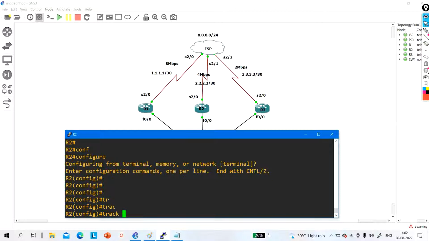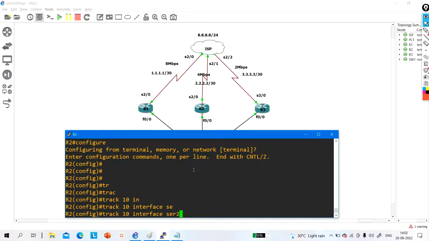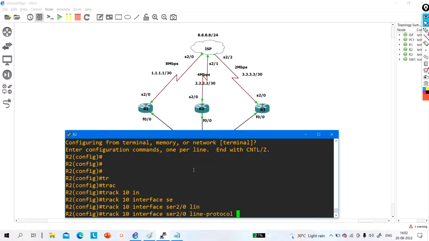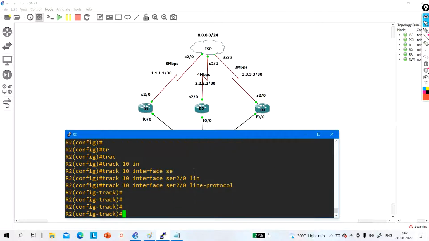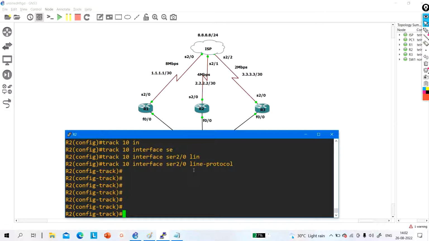Track 10. After that interface serial 2/0, and I want to track line protocol of this interface. So line protocol, and now you need to use this track with VRRP.